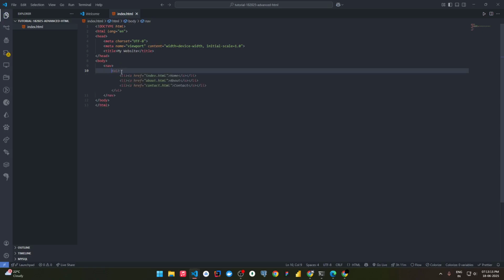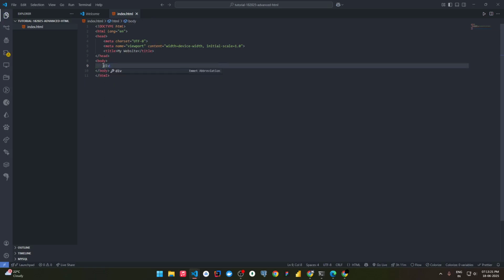But earlier, developers used to use the div tag and give a class name like div dot nav or navigation, whatever was sensible. Same for the footer. Currently we have the footer tag. Earlier, developers used to write it as div dot footer.